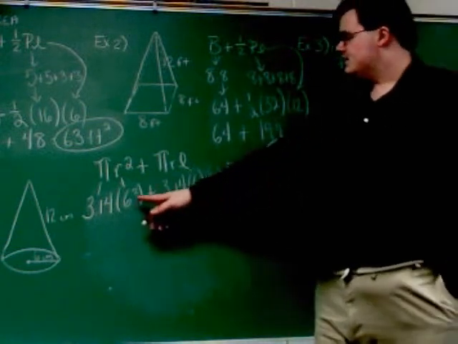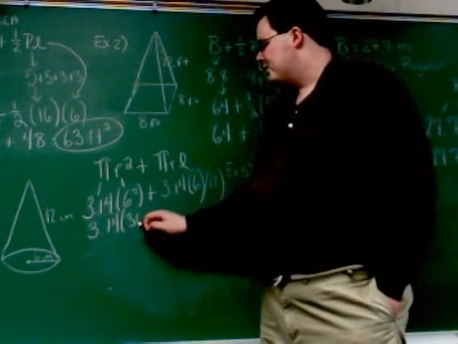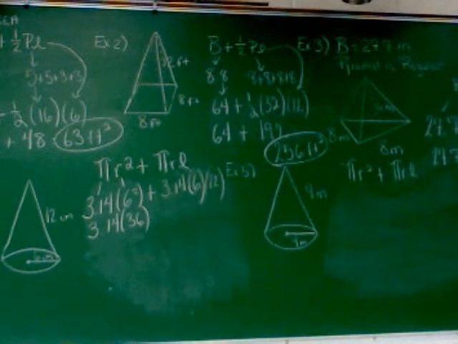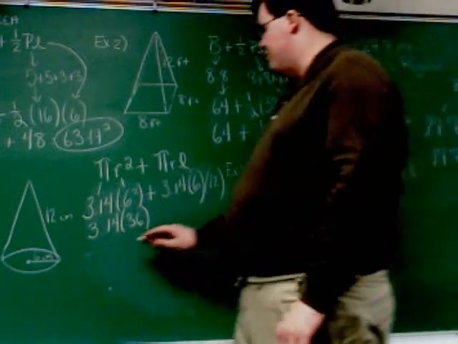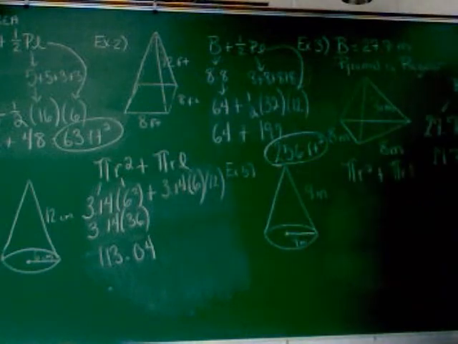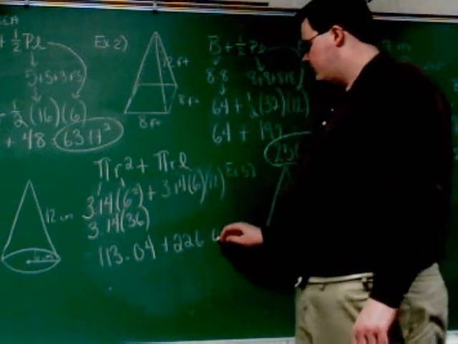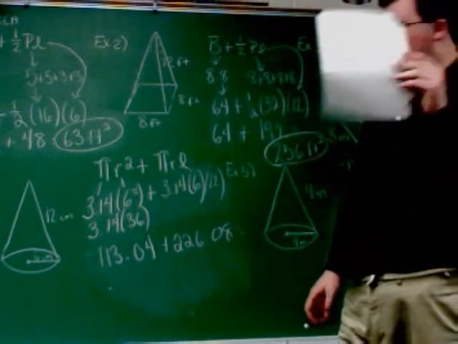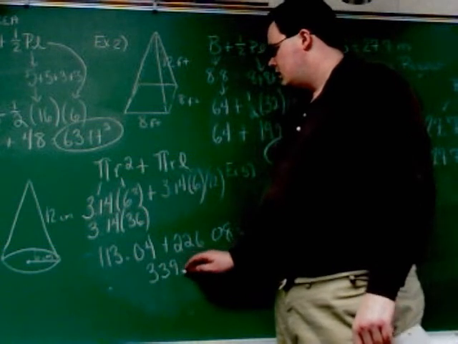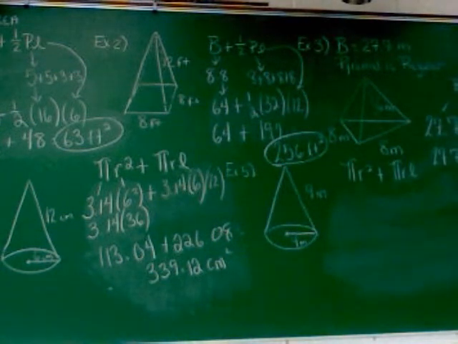All right. So, on this left side, a little bit to figure out here. 3.14 times 6 squared, that's 3.14 times 36. And 3.14 times 36, why do I want to say that's 113.04? That's because it is 113.04. On the right side, you've got 3.14 times 6 times 12. That's going to make 226.08. Add those two together, you come up with 339.12. That would be centimeters squared. Again, this is heavily, heavily, heavily just a calculator thing. Not much else you can do with this.